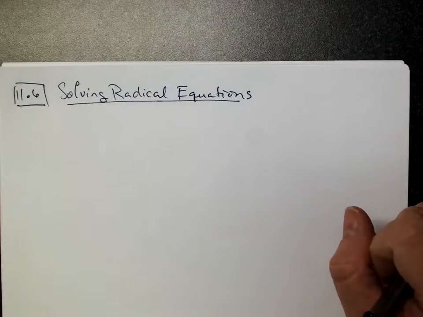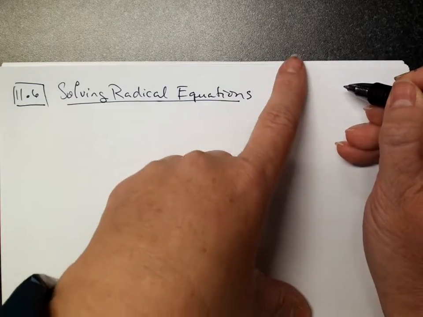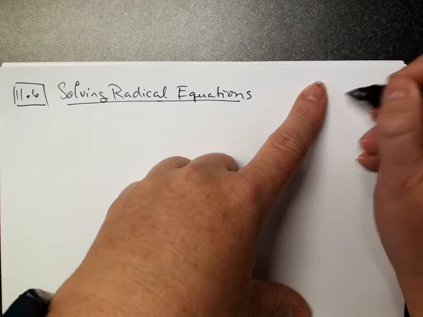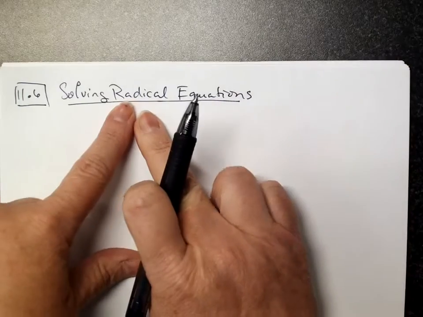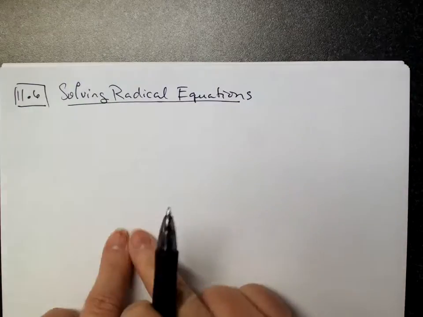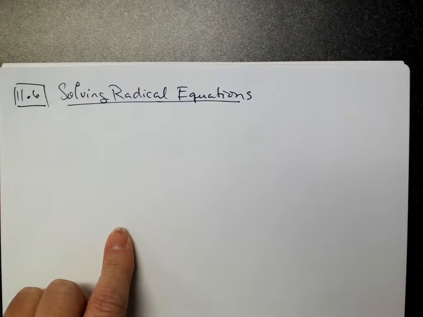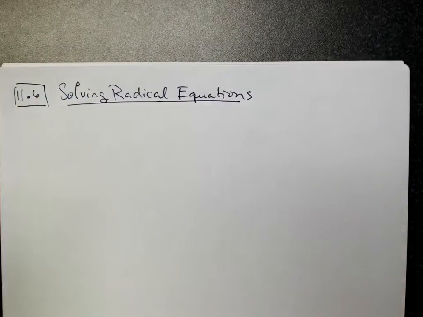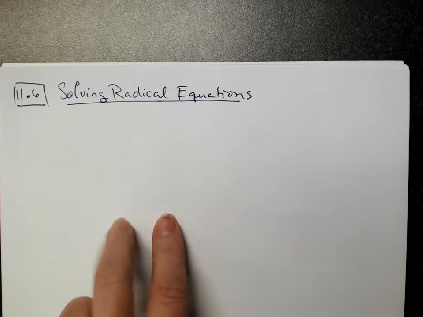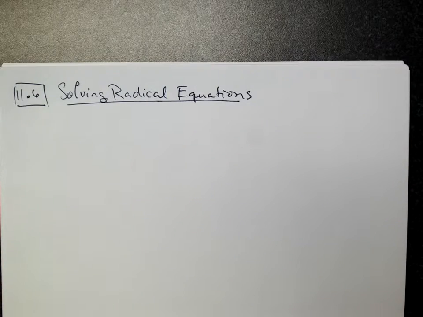Now with the rationals last unit, we could know right away if something was bad because we could see if something made it undefined. We'd find our restriction, so we'd know if it was bad. That's not the case here. Here we have to do the work, and then we have to check our work. Okay? It's not going to be as obvious as before where you can find a restriction in advance. Before, check your answer if you have time because it's a good idea. Here you have to check your answer because you may have to throw out a solution. Even if you did all the work right, you may still have to throw out a solution. So you have to check your work here.